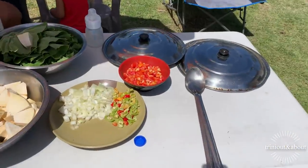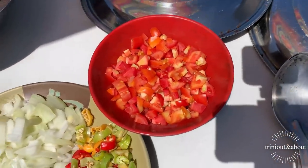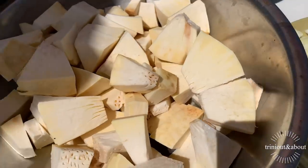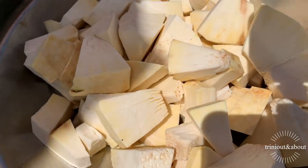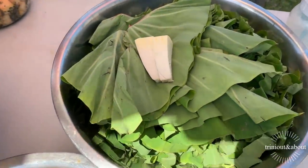Right, guys, so we're back here. I'll show you everything we have. We have some tomatoes cut up here, some pimentos, some onions, nice yellow breadfruit. This breadfruit we got from Anthony Baksh and his wife, Sarah. We have some chadon beni cut up and olives.